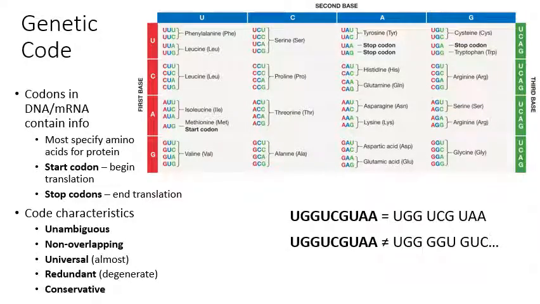Okay, so this is the genetic code. You do not need to remember the genetic code. You do need to remember what types of codons you have and the characteristics of the code. So every three bases in the DNA makes up a codon. A codon is like a word in the genetic code. So if you have UUU, 3 U's in a row in your mRNA, that's one codon. That's one word of the genetic code, and it means something. In this case, it means phenylalanine, the amino acid phenylalanine.